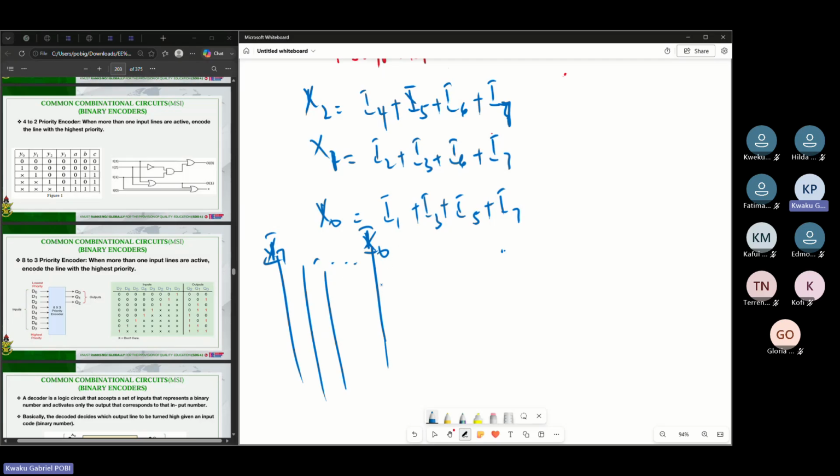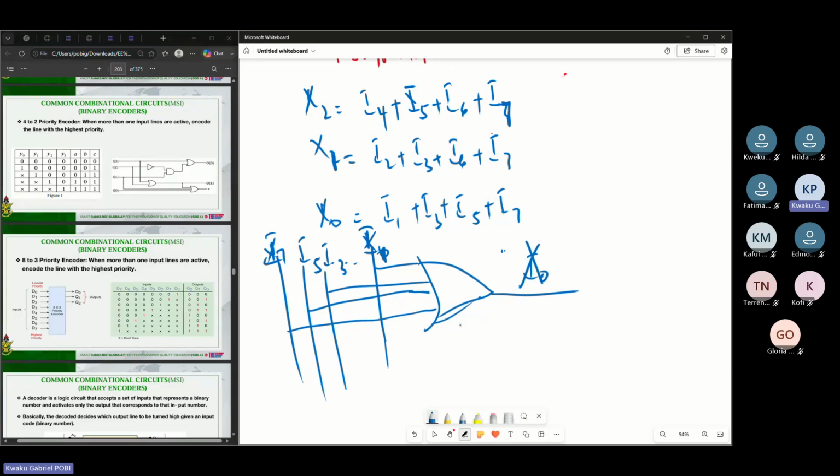Then with the expressions that you have here, you just connect them and then you OR. So let's say I want to get the expression for x0. What I'll need is I1, I3, I5, I7. So I have 4 things here. This is my I1, this 3, this 5, this 7. I'll just take their inputs like this. And if I can use 4-input OR gates, I OR them together and my output will be x0, like this. And then you can do the same for the rest of the outputs that we have here.